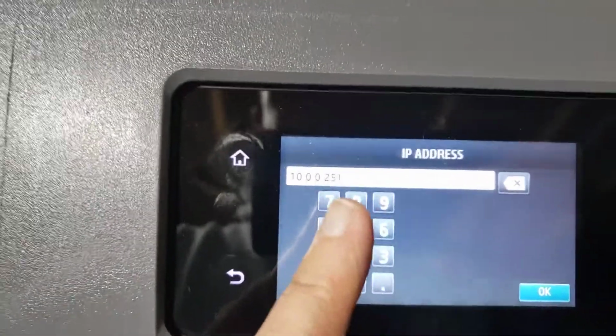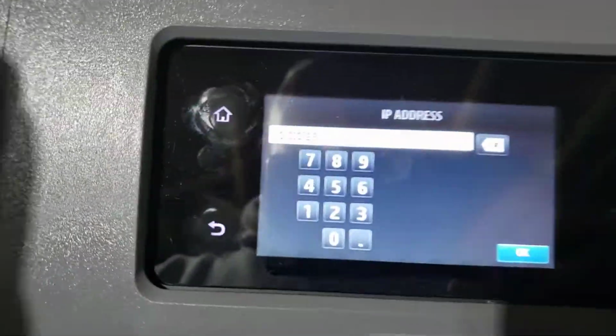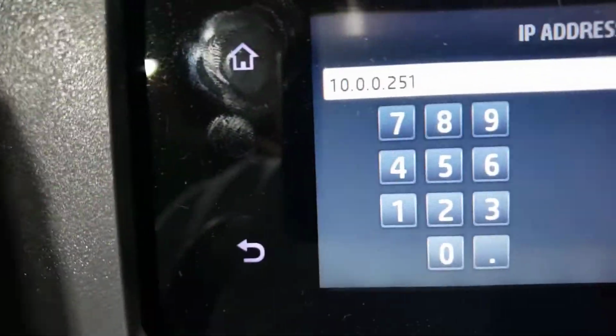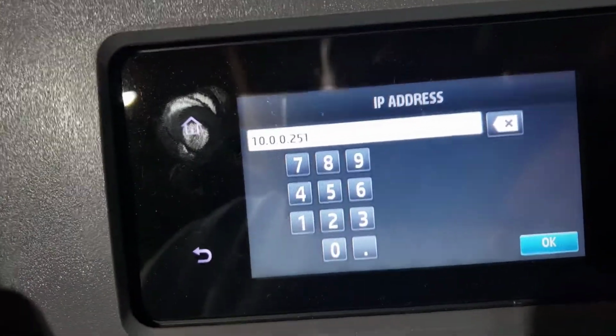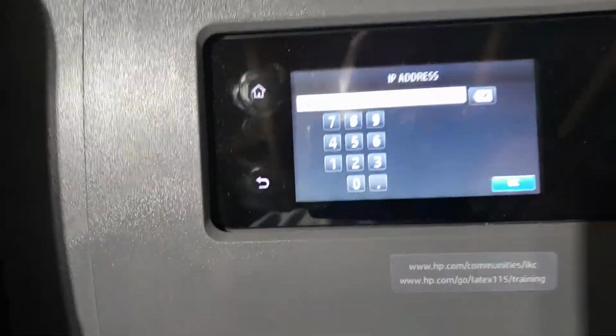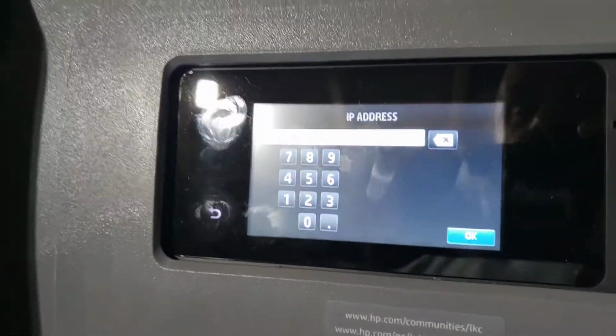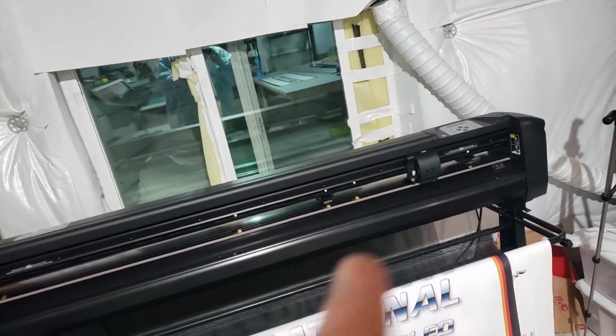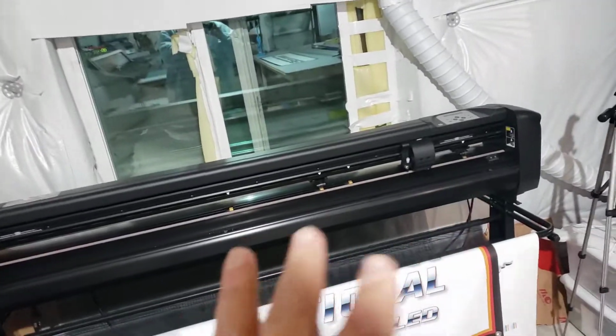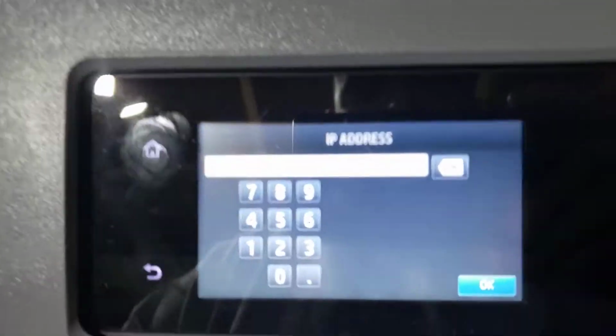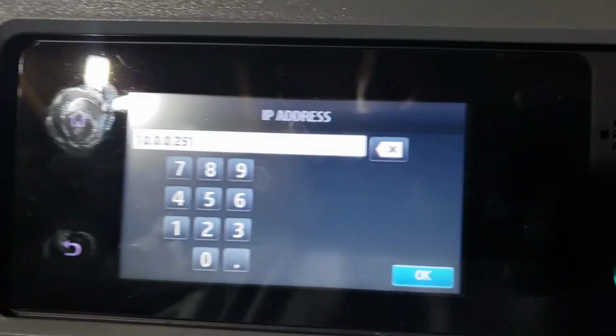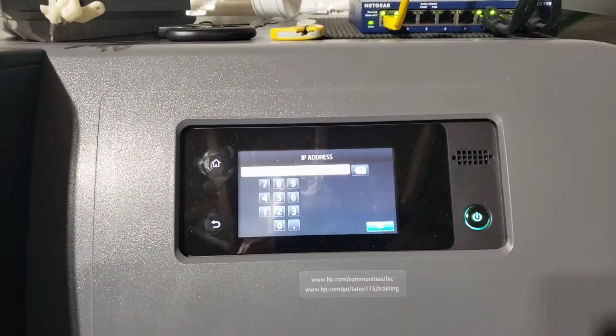The way I just showed you is the way I've been running it. I've not had one issue, except for a couple times when I would wake it up from sleep, I would have to power it down, and that's maybe once or twice. I never had a problem from Flexi connecting. It was once when I was using the cutter, and I had to change the IP temporarily for that. I just haven't gotten around to doing that because honestly, I haven't used the cutter as much as I have the printer. But that's how you would check your IP, your subnet mask, and your gateway on your HP Latex.